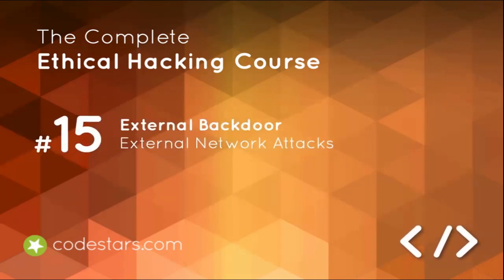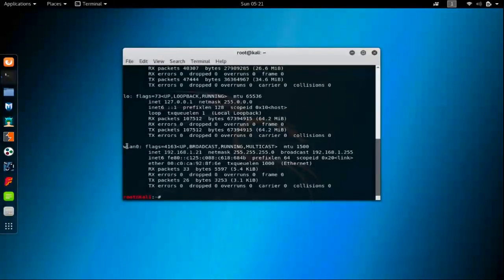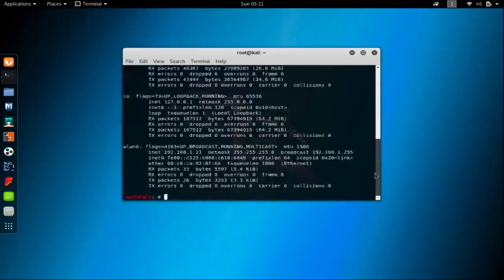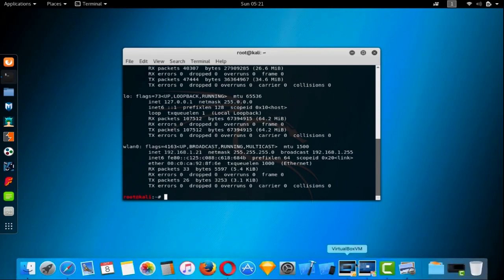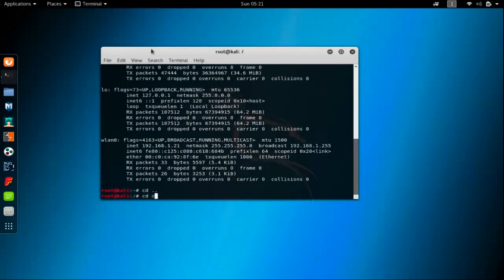Hi! Within this lecture, we're going to see how to obtain our public IP and use it in our backdoor creation process. As you can see, I'm using the wlan0 interface with an IP that is directly coming from the router. So I have an IP which starts with 192.168 and ends with 121. So I'm going to use this as the local host in my Metasploit framework, and I'm going to use my public IP in the wheel. So I have to create a backdoor from scratch, and I know how to do that, right?